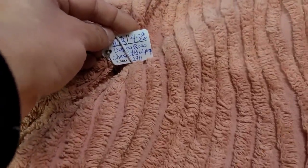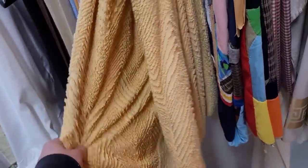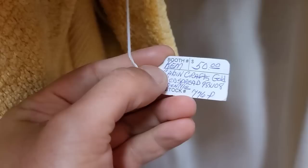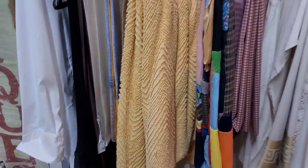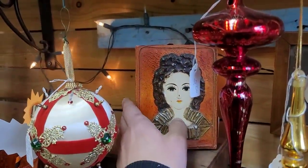I found some chenille — I was very excited about this. It was in great condition. Unfortunately, it was priced a little high for where I wanted it to be for resale. As a collector, great price — dusty rose, no condition issues. And as I turned, I found even more chenille in a marigold color with a scalloped edge. It was $50 — again, not where I would want it for resale, but as a collector, great deal, no condition issues. I also saw a 50% off sign, but it was for Christmas items.